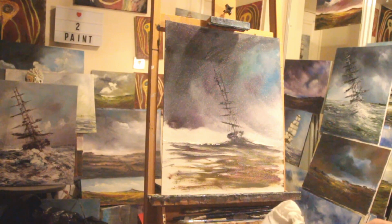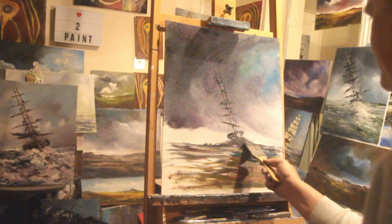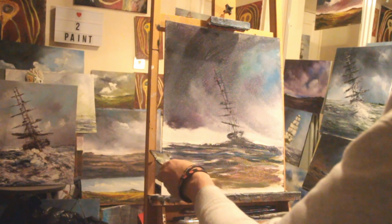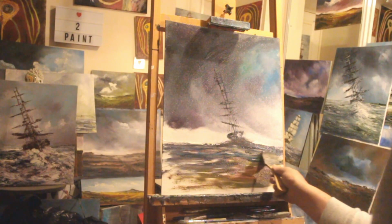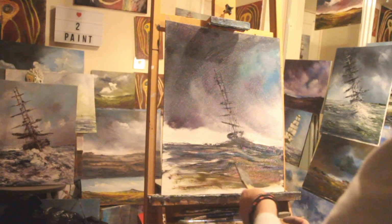I'll just carry on with the sea. Give the brush a quick wipe. I might add some blue to the sea, with perhaps a bit of violet mixed in as well, and some green. There we go. Nice dark stormy sea. Bit more blue.